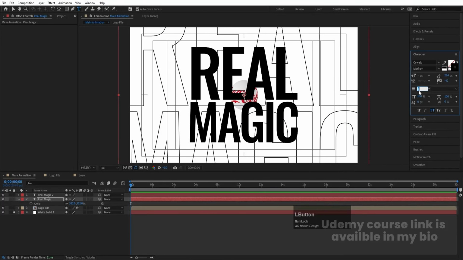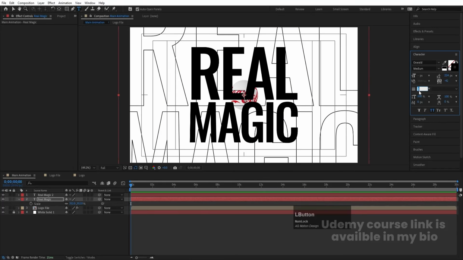Select these two layers and press Ctrl Shift C to pre-compose, and let's call it text animation. Okay, and double click to open this. So we are gonna get something like this. Simply right click, new, and create one adjustment layer. Go to the effects and presets panel and search for transform effect and double click to apply. Then I'm going to choose the Q value to somewhere around like this, so I'll get this kind of structure.